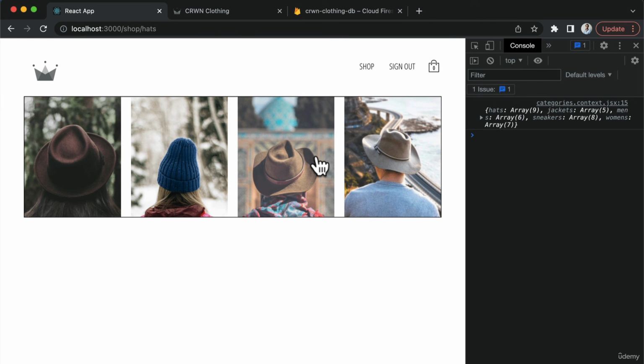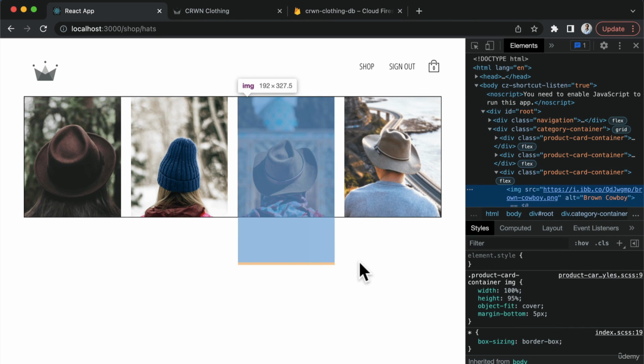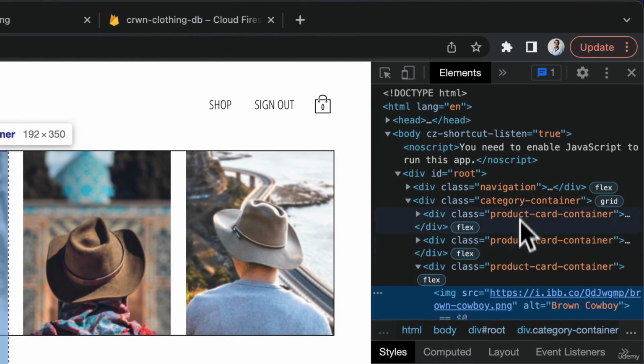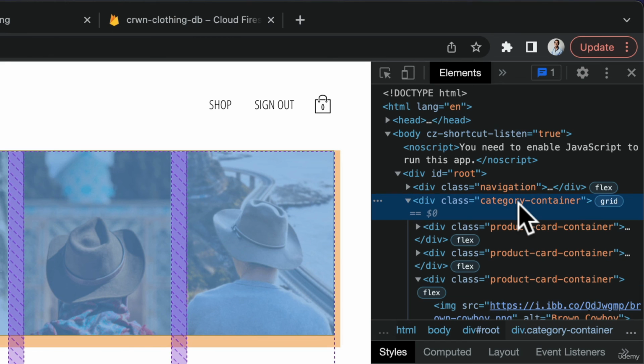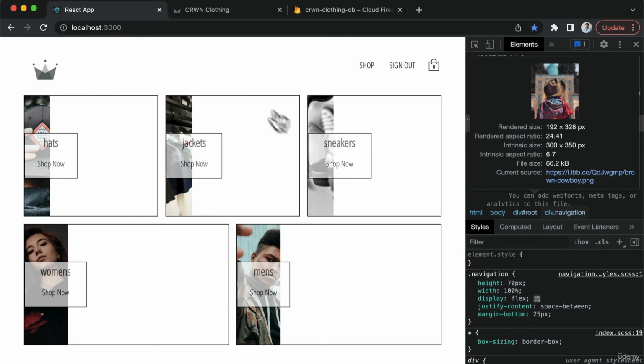What I want you to do is actually try and debug it yourself. This is a good chance to see and think about why some of these errors might be happening. So I want you to take a look into these different elements on the side here and try and identify why we have this issue. If you can't, don't worry, I have the answer. I'll give you a little bit of a hint. If you click on this component right here, you should be taken to this page and see that this is also broken. Why is this happening? Well, take a look into it, and then in the next video, we'll fix this together.